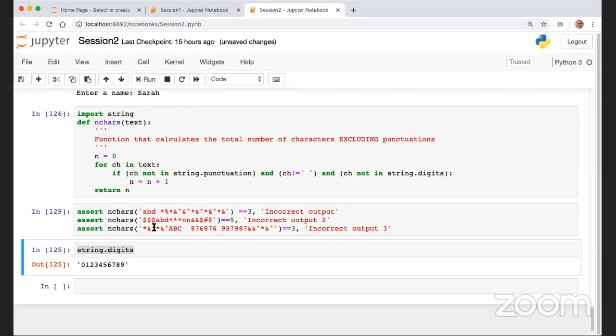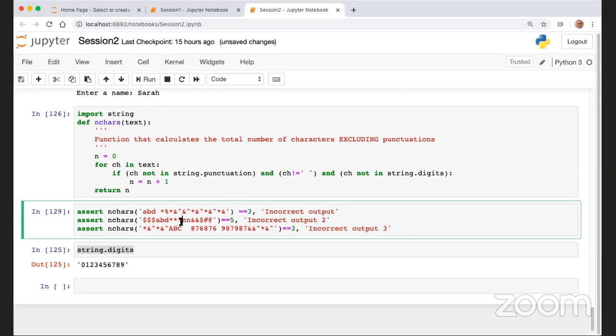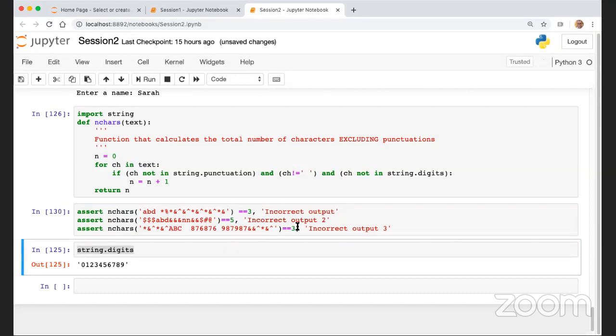The second assert, ABD with some characters and probably another two characters separated from those 3 characters, should get 5, because ABD and those 5 characters. And here I have white spaces, I have characters, and I have digits, and it should still get me 3, because these are the only 3 characters from the whole string. And in this case, I get no errors at all.